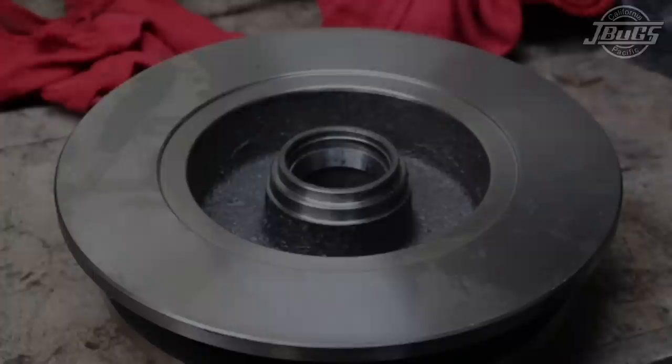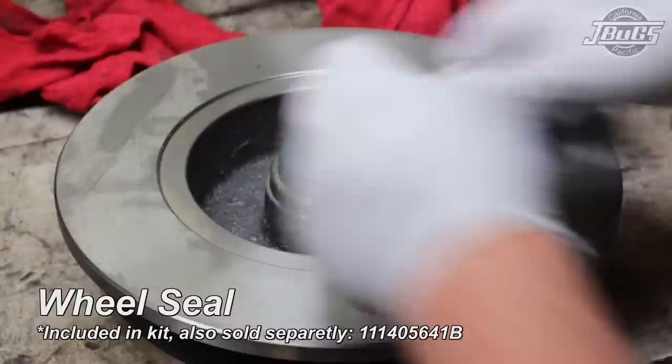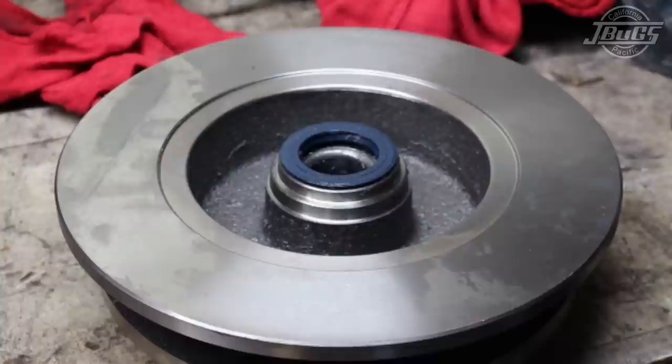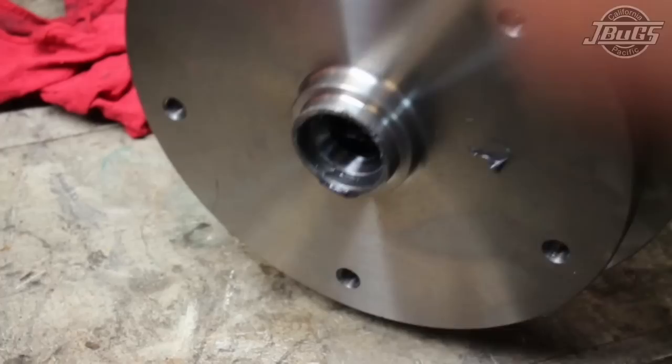Once the wheel bearing is nice and packed, place the bearing into the race, grease seal. This is a good opportunity to use one of the larger bearing race installers. Gently tap into place. We're ready to put the rotor onto the car. A few important steps to be taken prior to installing. You do want to put some grease into the rotor. This will ensure good lubrication for the bearings throughout their life.